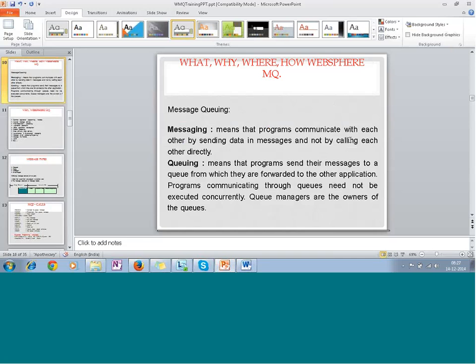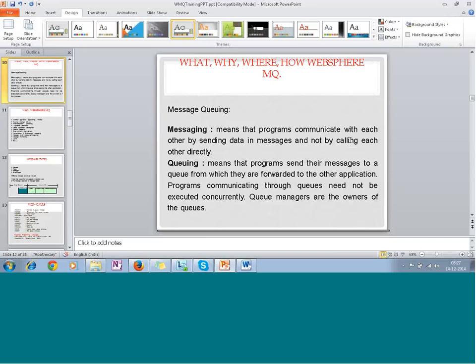It is a queue. The sender application puts messages or gets messages, and that functionality is nothing but queuing. The messages will be put in a sequential manner, and those messages will be retrieved by some other application listening to receive them. So this is called message queuing. Application A sends a message to the queue, the messages are stored in sequential order one by one, and the destination application will pick those messages and process them accordingly. So this is called message queuing.